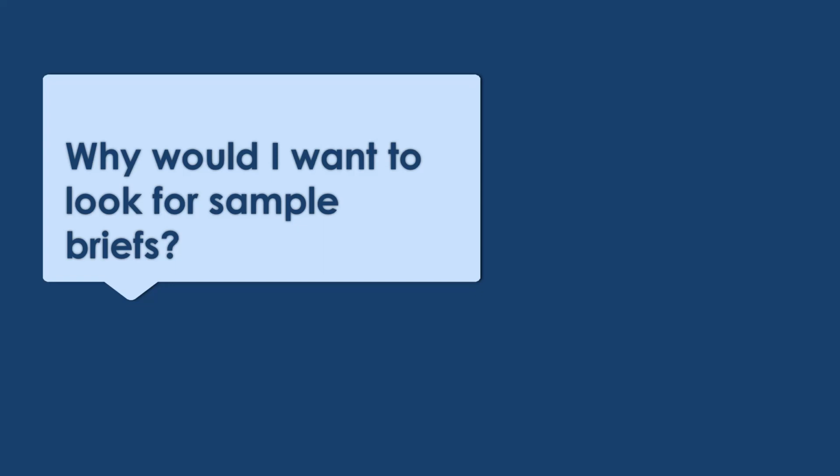But seeing examples of briefs written by others can help you understand the formatting, sections, and types of information you should include in your own brief. You can also use the sample briefs as a research tool. Briefs cite to cases, statutes, and court rules, and you can use those citations to help kickstart your own research.